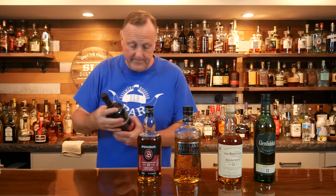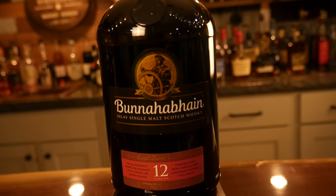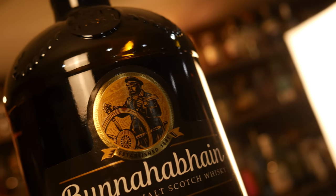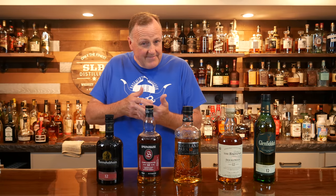Last but not least, I have to give it to you — and honest to goodness, it's my favorite 12-year single malt down here at SLB Basement Bourbon Bar: the Bowmore 12-year. This particular bottle is 92 proof, going to cost you between $50 and $60, and it's an Islay Scotch with just 3 parts per million of peat. It's aged in ex-bourbon and sherry casks. It's nutty, it's got some butterscotch, it's fudgy, it's got a hint of sea salt with a bit of smoke on the back end, and it's very viscous and extremely creamy. I could go on and on with the accolades. It's just a really, really nice bottle.